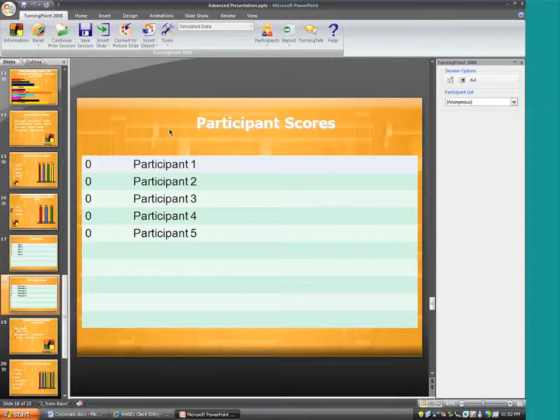Participant leaderboard works the same exact way as the team leaderboard in terms of automatically generating the updated score. In this case, it's going to be the updated participant score. So since in this environment we're going to be using a participant list where it says participant 1 through 5, it's going to actually give us that participant's name. So it will show us their name right here, and it will show us their updated points at that time in the presentation.